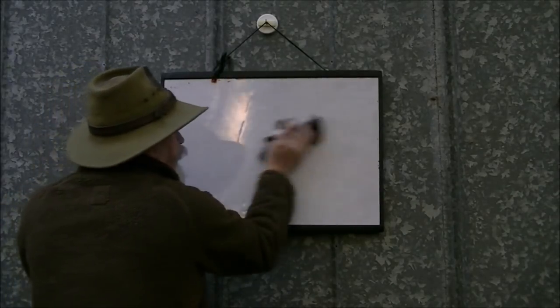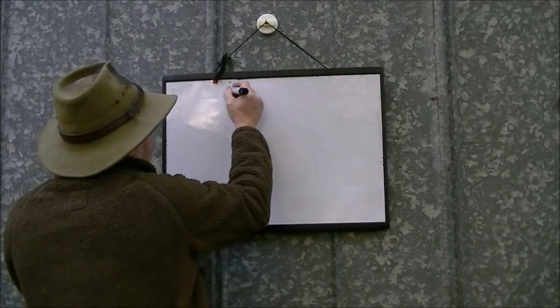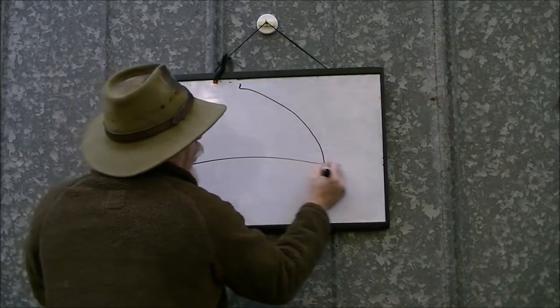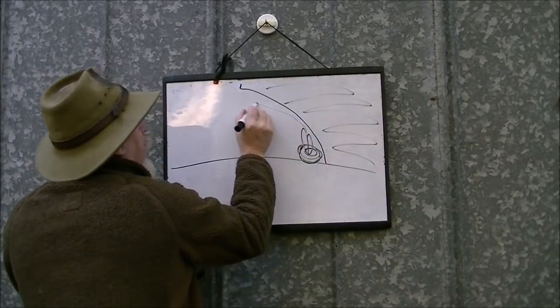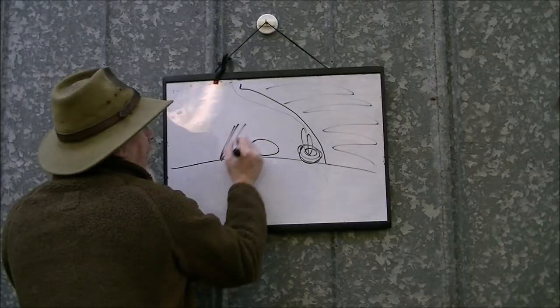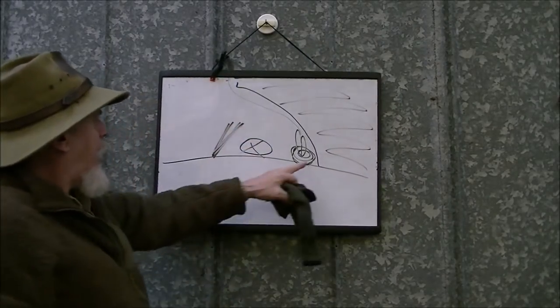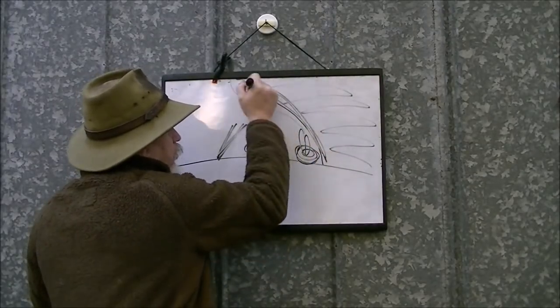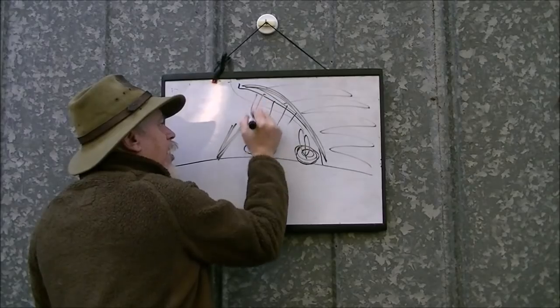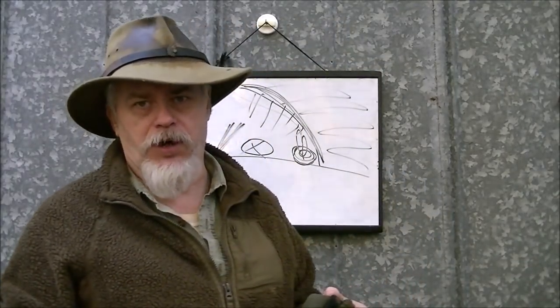This can also be done in a rock house — a shallow cave of solid rock. Build a fire there, let the heat radiate up, sleep with a heat reflector behind you. The heat is projected to you and reflected back, and as the smoke goes up it heats the rock surface. As the fire dies down, the heat radiates out of that surface. Again, this is not without danger — water content in the rock can cause it to split off. It's a judgment call whether the risk is worth it.